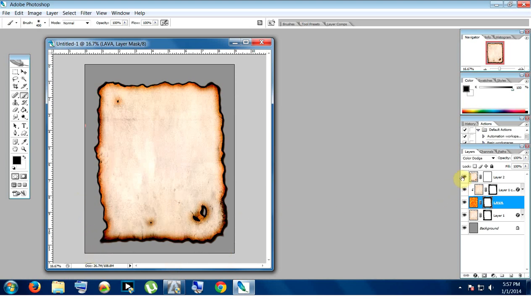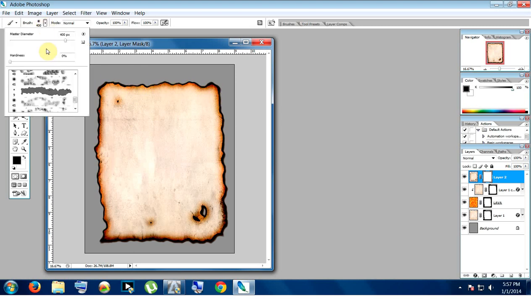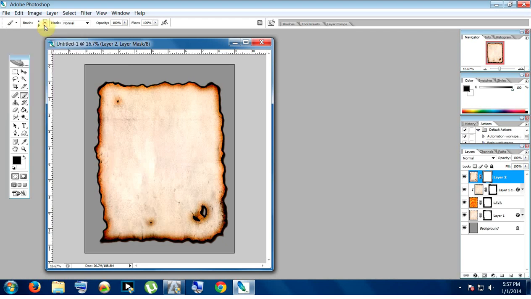And finally, I've been working with this layer hidden the entire time, but what we basically did is we made this effect in the background. But what we really want to do is keep this layer on. Select the layer mask for the top layer, and now we're going to do our final steps, and that is just kind of lightly brush along the edges. We do not want to use the liquid tool this time. We want to use the actual brush tool. Make sure the hardness is set to zero. And just kind of brush along the edges where you want the actual flame to show up.